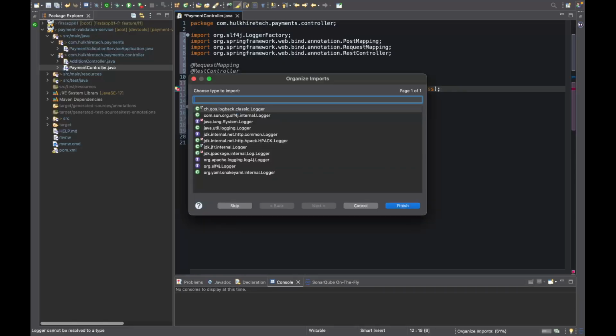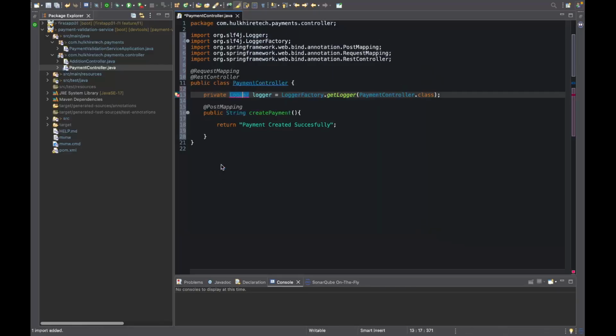Control Shift O. So here we will be adding our logger.